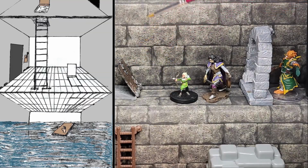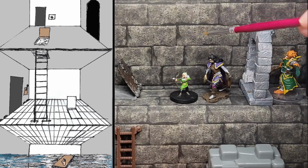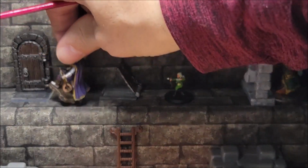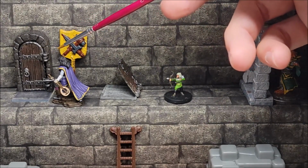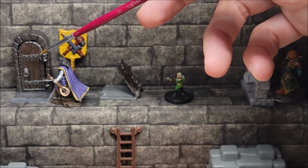So in this puzzle, our adventuring party is entering from the east into the first level of the room. Now this entire puzzle does have 3 different levels, and this will be the top level. Now there's 2 different things that we can look at in here, and the first is our door that we're going to need to go through. This is the door that is the exit from this dungeon, or however you set it up to be. But this door does not have a door handle, and it doesn't have a keyhole.